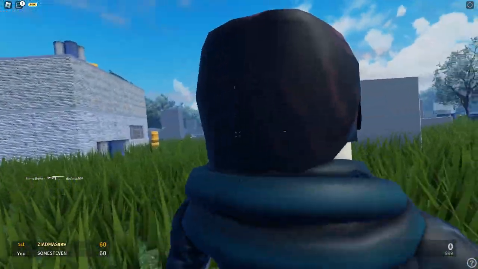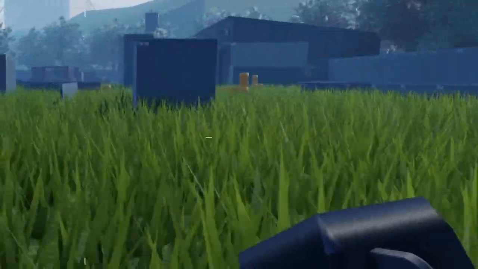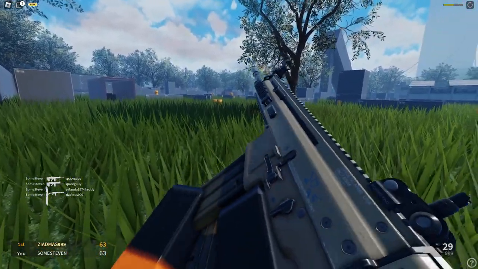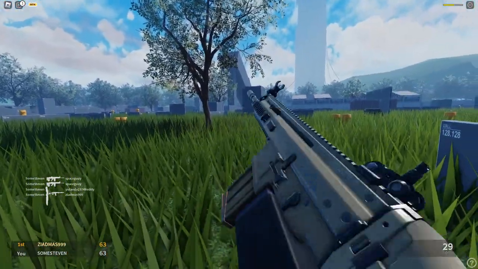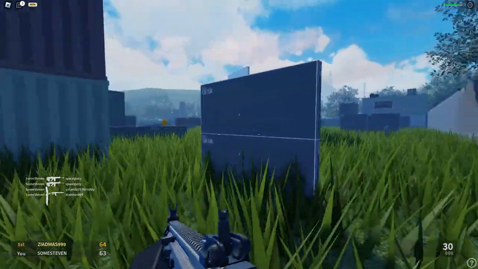Come on. Yeah! Yolanda 1974 Freddy is dead. The lighting could definitely use a bit of changing. But, I mean, like, the reloads and everything. I know that it's ripped straight from the game, so of course it's gonna look good. But to see this in a Roblox game, I can't really wrap my head around it still.